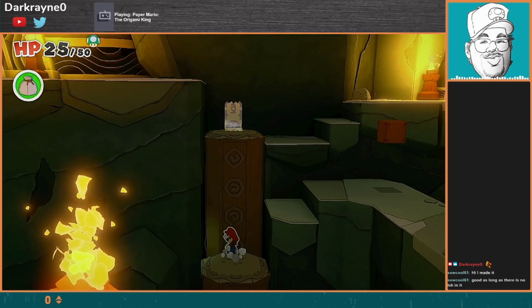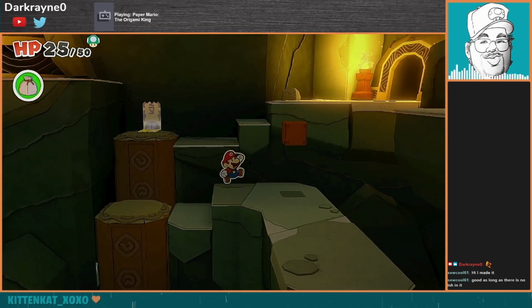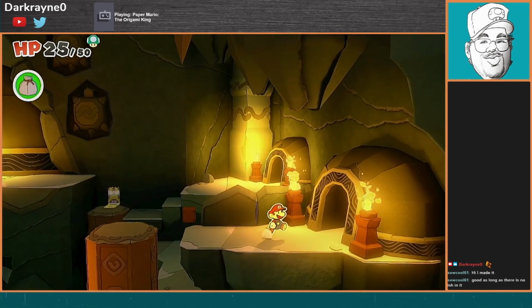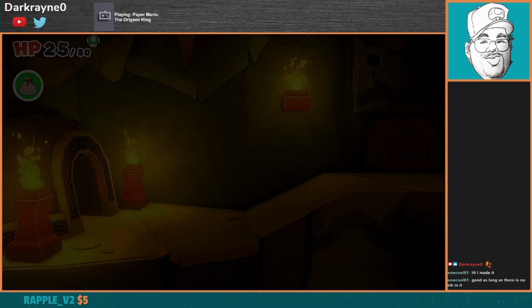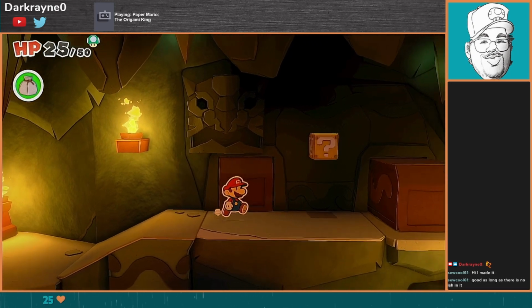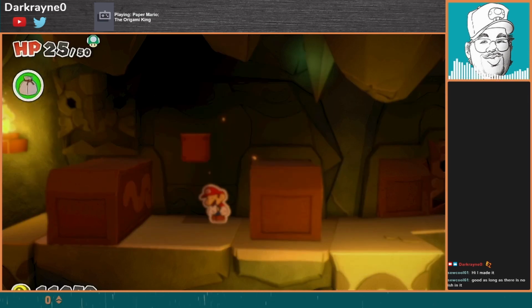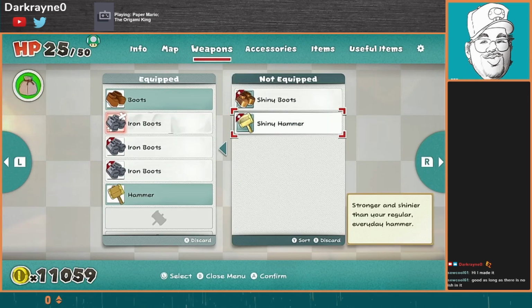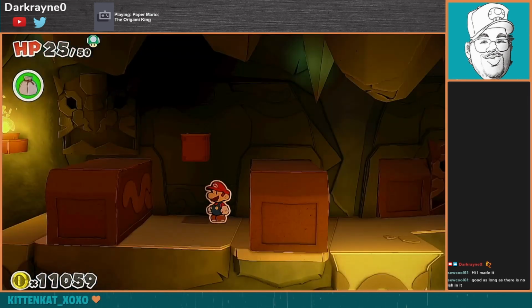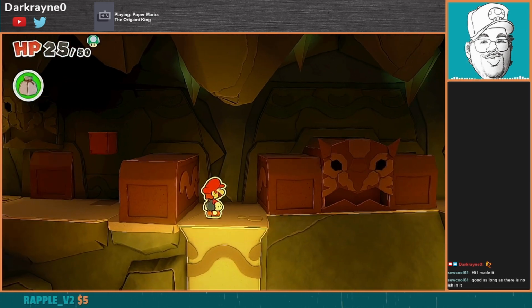Let me out. Okay, so this isn't gonna go up far enough, so I do have to go the other way. I mean, I had planned on it anyway, but... Ooh, a new hammer. Shiny hammer. Get those equipped so we can use them.